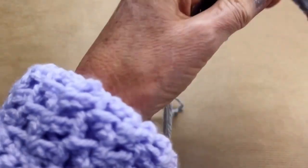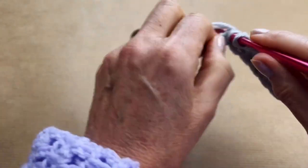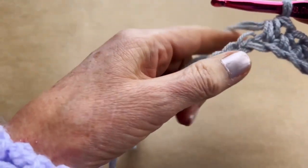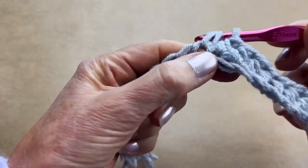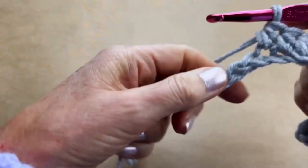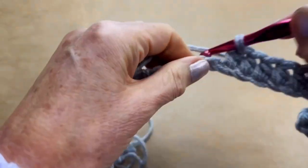Now, people have asked me, can you use it with one strand? Sure, you can make it with one strand, no problem. But then you're going to need more, because you still need to make the length of the person that you're making it for. And you still need to make it wider than 2. So it really won't make that much of a difference in the purchase of your yarn. So if you want to have the nice big structure look of it, I would go double strands.